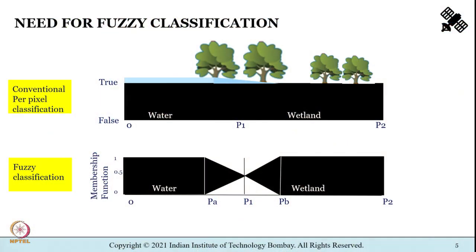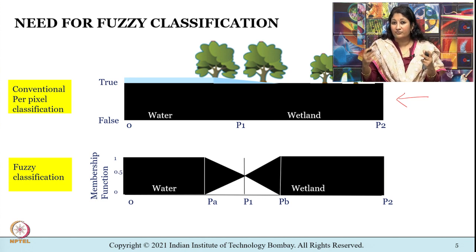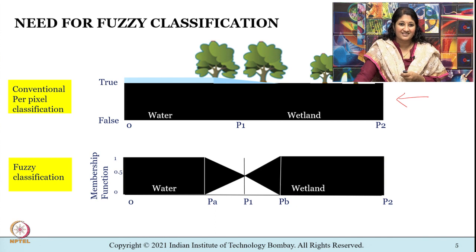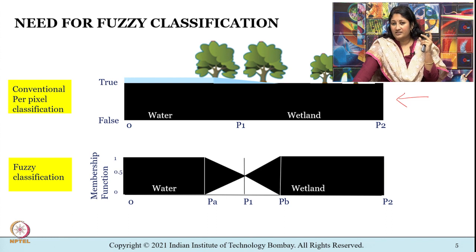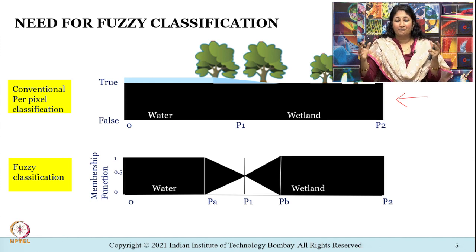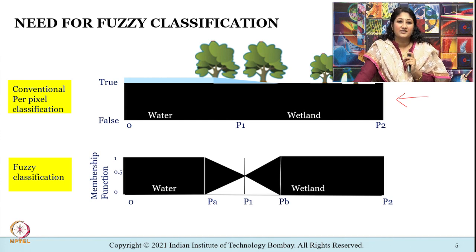If you look at real world landscapes, they do not follow a neat discrete structure. There is a gradual transition of one land cover type to another. For example, in coastal areas, water and land gradually blend into one another — there is a water body, then a region where water and land slowly blend together, and then there is land area. Real world landscapes transition gradually to one another, and for this reason we will have pixels in a satellite image that contain a proportion of materials rather than just one single class.